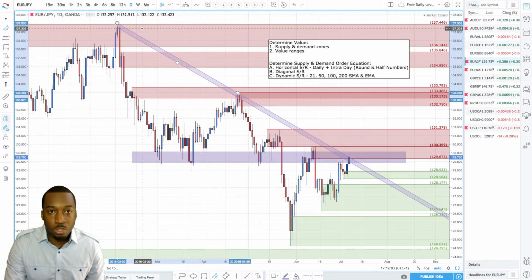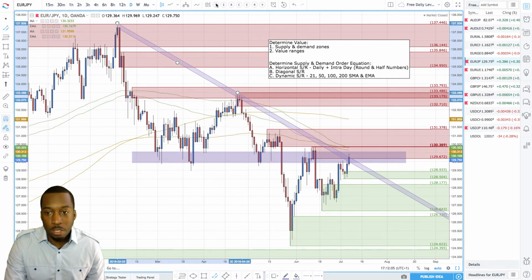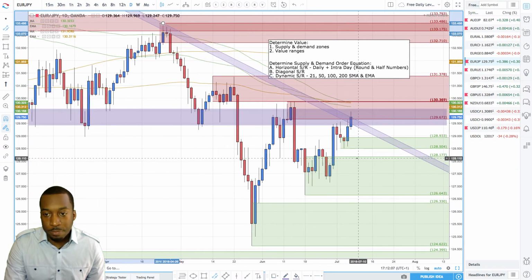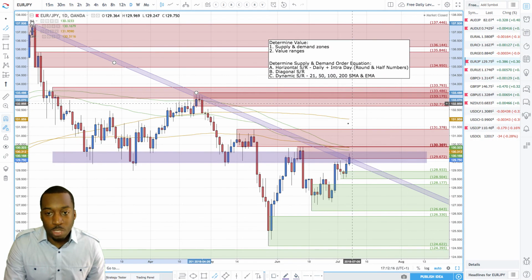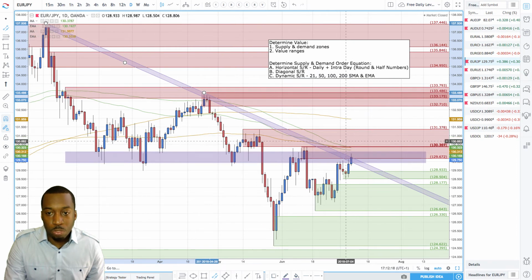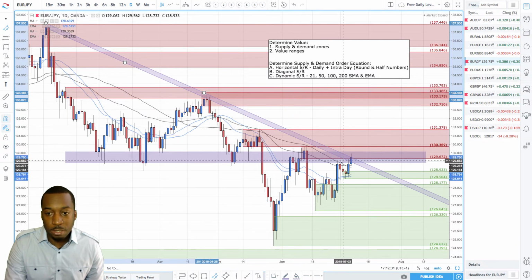And then let's look at some dynamic. Oh, brilliant. So we've got the 100 and 200 moving average right here. It has been touched once, twice, 3 times, and the more times dynamic resistance and support and these moving averages are touched, the weaker they become. But they can be touched several times as well. We've got some confluence here as well, dynamic wise. We're looking at probably the 21 and the 50. We're probably going to be underneath that price. Yep, so underneath price, right?